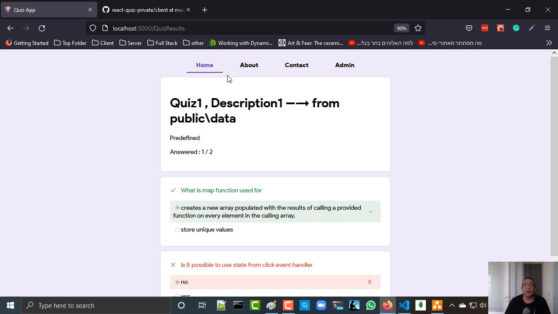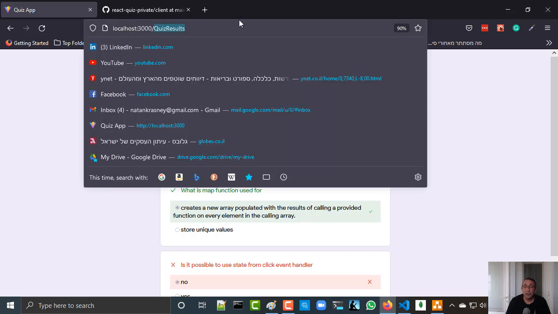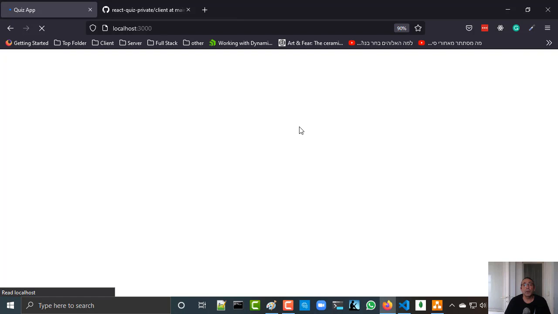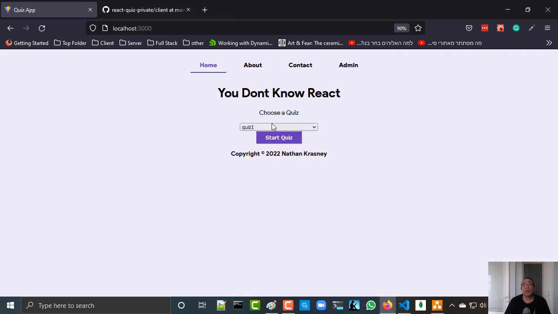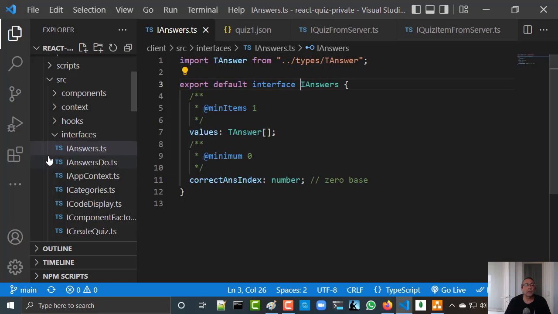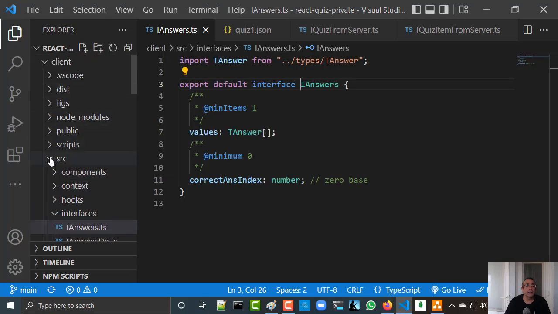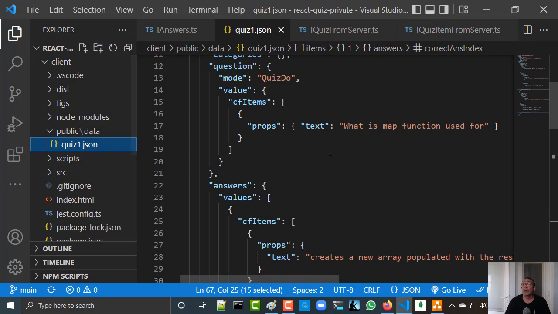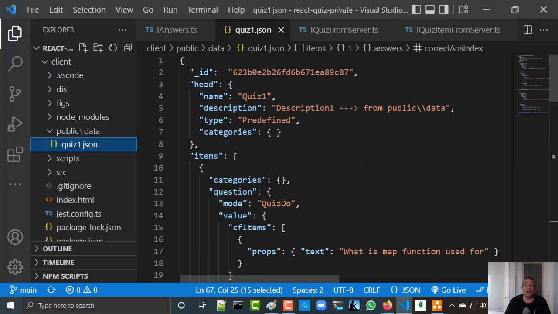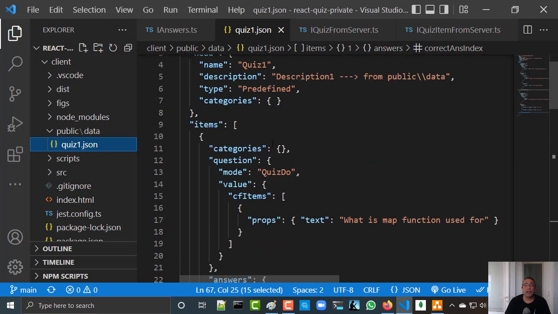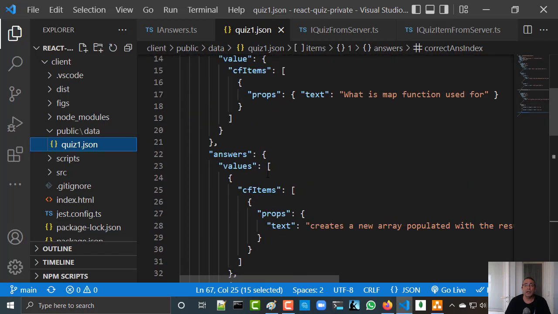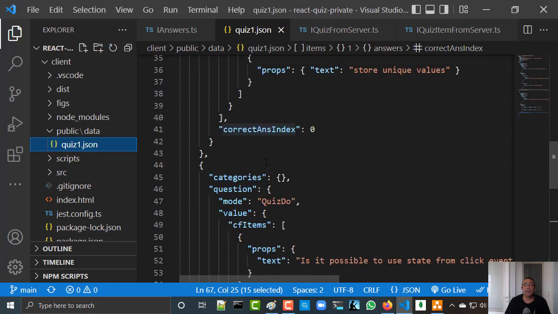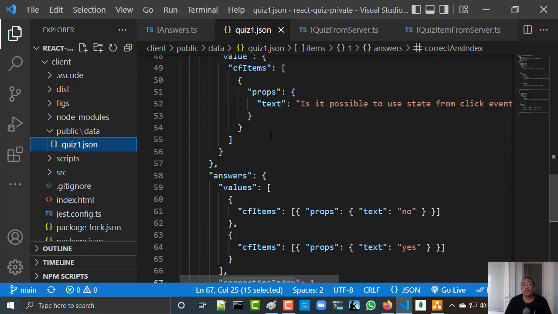So this is the start of my application, and the most important information that I'm using is the quiz, and this quiz can be complicated. If you want to look, you can see that this is the ID, and this is the head, and I have items, and I have question, and I have answer, and this correct answer.